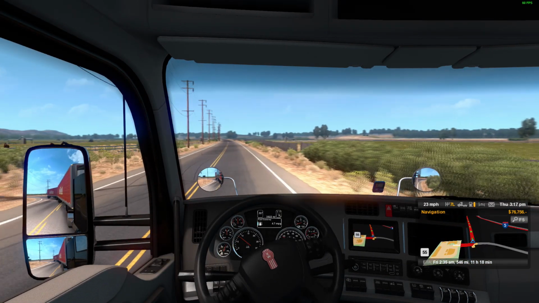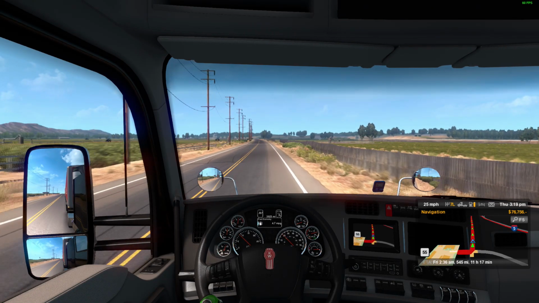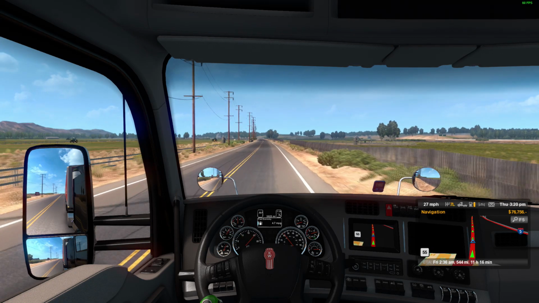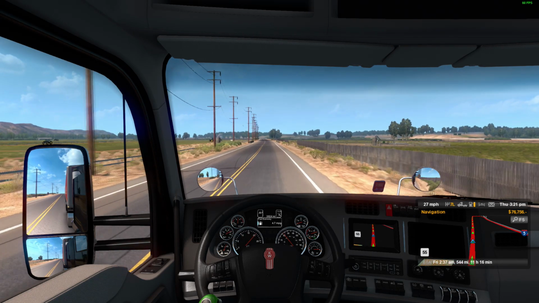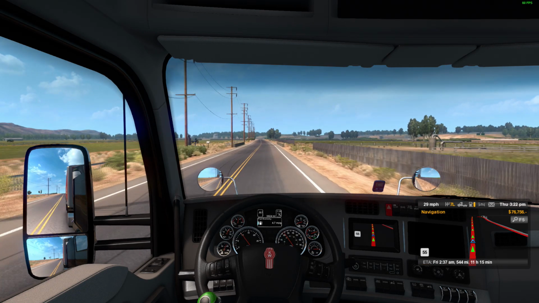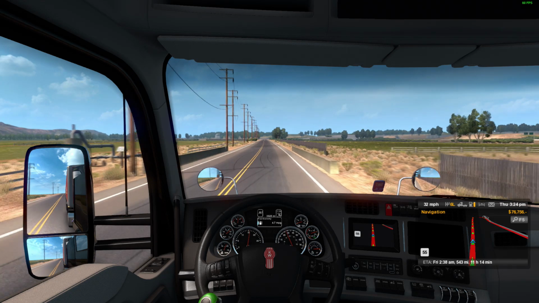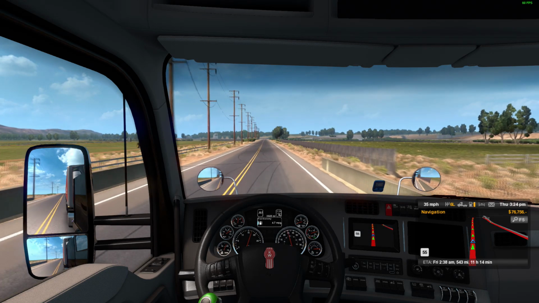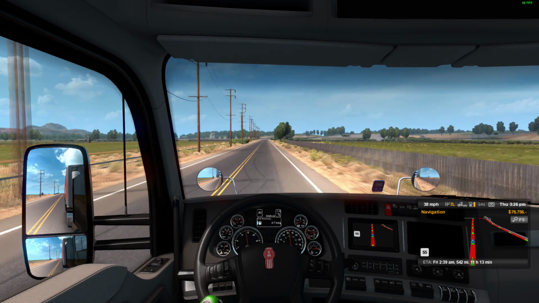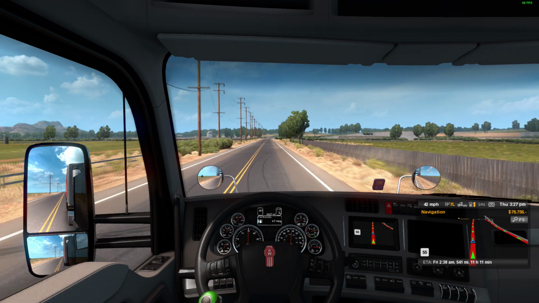So, with that new diesel engine in this truck, we should be able to manage a lot better. I don't want that. I don't want that either. Okay. Come on, baby. Just get some RPMs going. Let's go. Here, I'll help you out. Shift down one. There we go. Alright, and we are on our way.